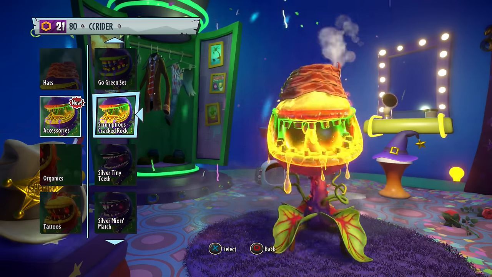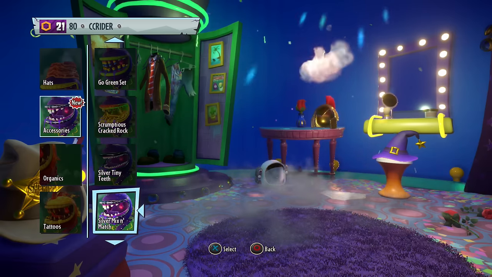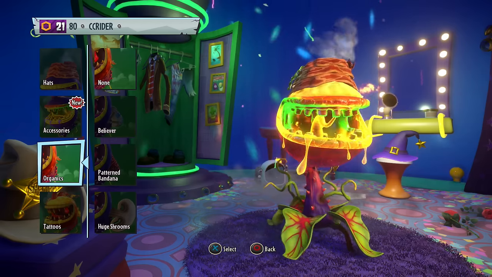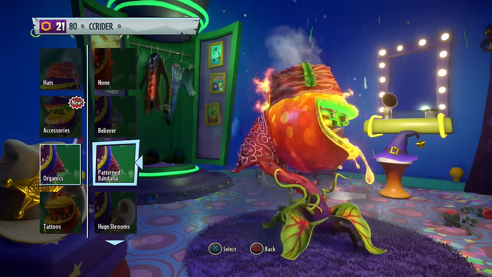Oh, we could do the scrumptious cracked rock. I actually have not used this before. Very weird looking. You know what? Let's do it. Let's use the scrumptious one. I didn't even know he had scrumptious teeth. But, and the bandana might work.